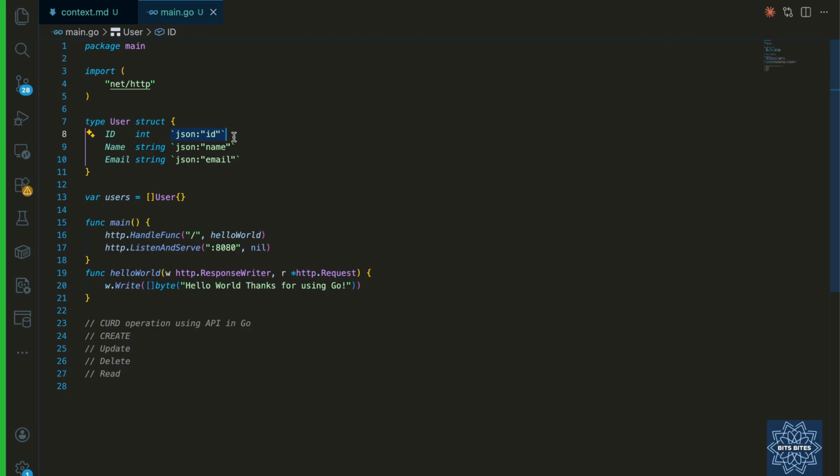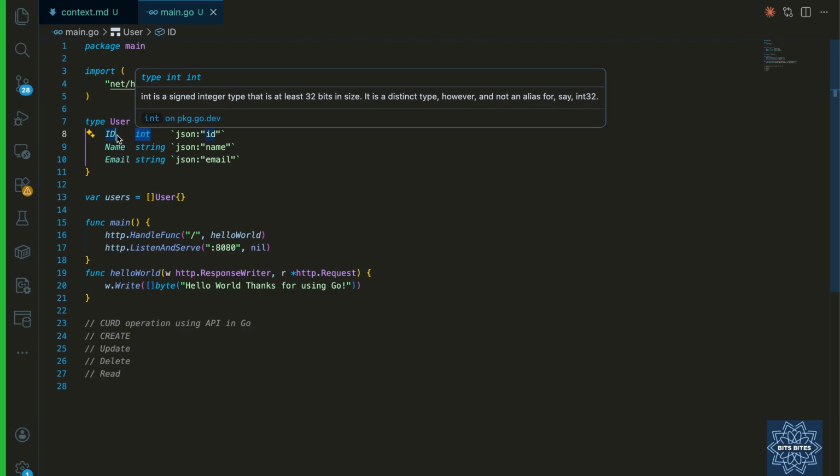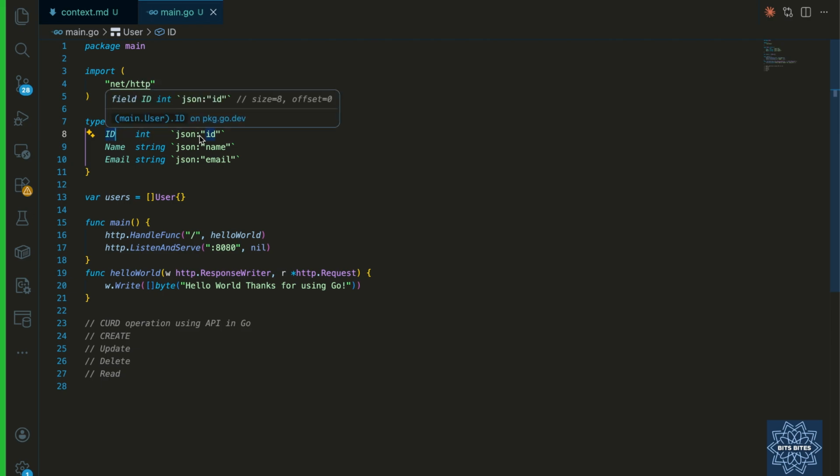The tag helps whenever the Go structure is converted into JSON. The ID element is denoted by a small id, and name will be converted into small name instead of capital N, and so on.